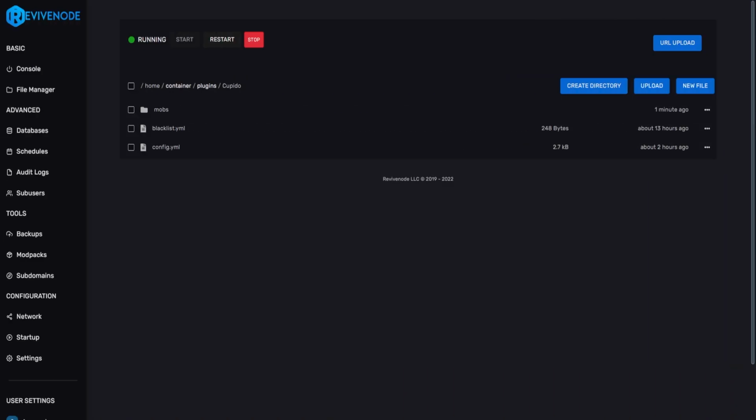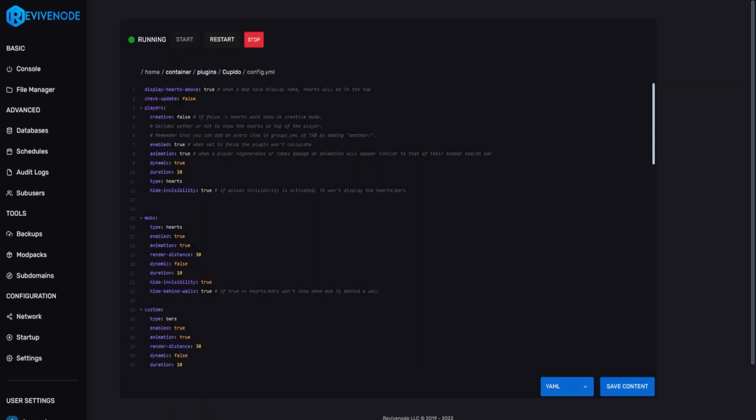Alright, in the actual folder, there isn't much to see, but what we do have is a few files with a lot of configuration within them. And personally, I prefer that over having to modify a ton of files with little to no configuration within them. But here we have the config.yml, and you'll see the majority of things with the vanilla mobs. Even the players, for example, and we have the dynamic option, which basically shows the heart being depleted or even regaining when the player is hit. You can set the duration as well, so this is about 10 seconds. And this is mainly when you have dynamic set to true. And you do have animation, you have everything else you can possibly see, and if you want it enabled in creative, and most importantly, if you want to hide it while someone is invisible. I find that rather important in case you are trying to moderate a server.